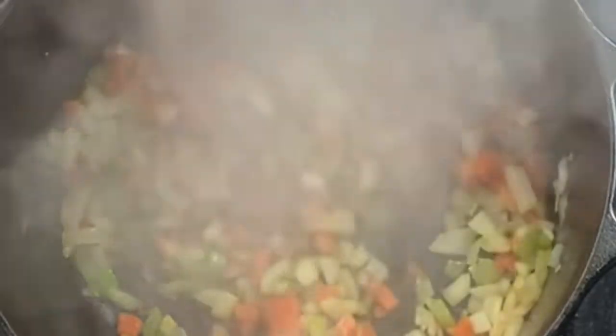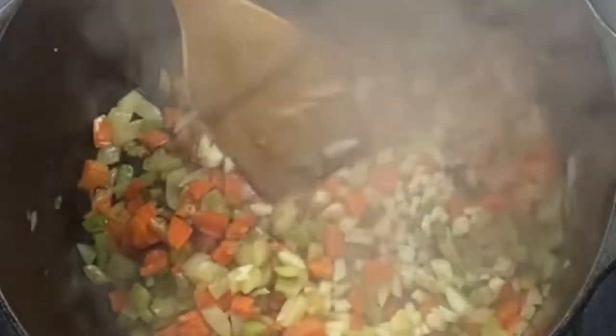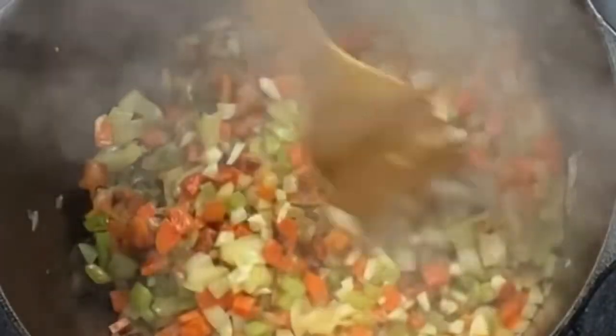Okay, they are starting to caramelize just like we want them to. They are smelling amazing. So now we're going to go in and add our chopped garlic. And guys, this is actually called a soffritto. I think that's how you pronounce it. I may be a little wrong. I am not Italian, but I did draw upon some of my Italian friends for this recipe, so it's pretty authentic. So we're going to let this cook for a few more seconds and then we'll be back.